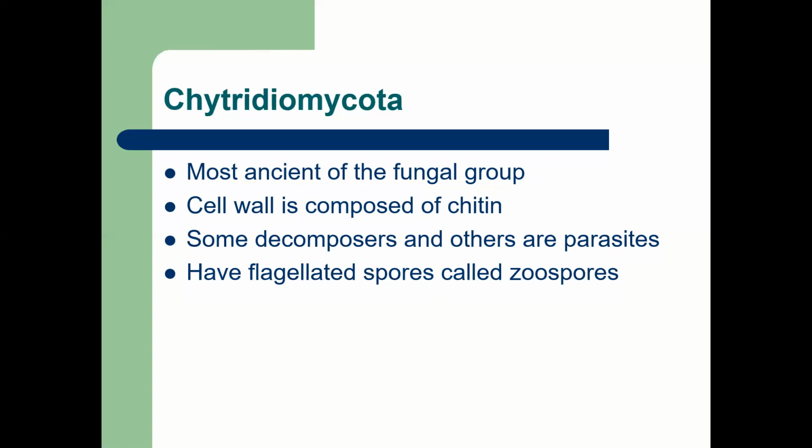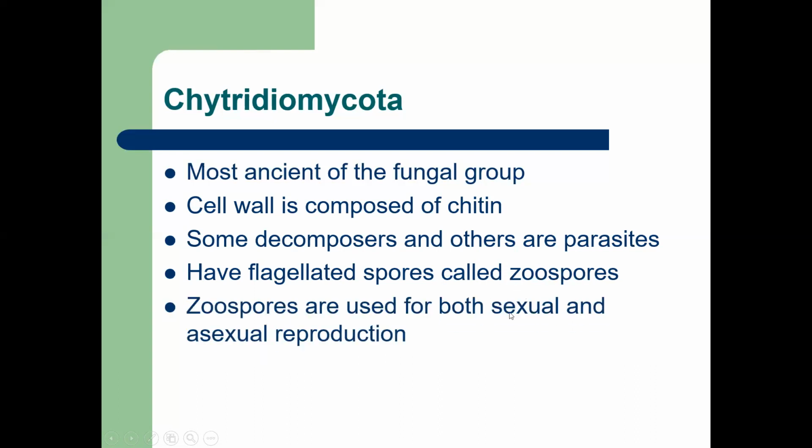So anytime you see that word zoo, which we call zoo, it's actually pronounced as zo. It's not zoology that you take, it's zoology. Okay, so in biology and science, you're going to see that, and it means animal. So these are spores that have some type of animal property to them.